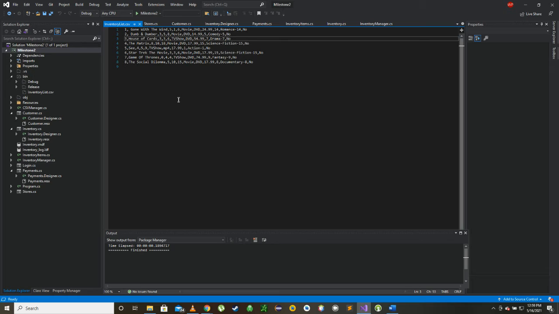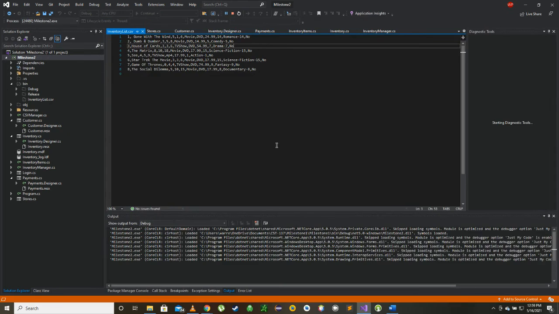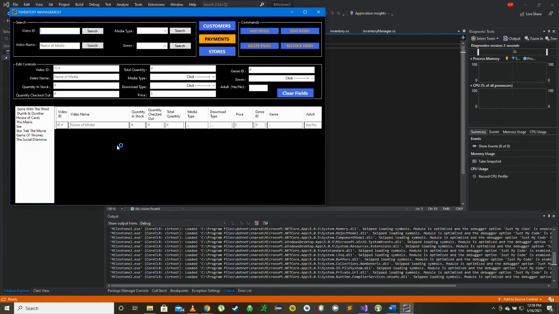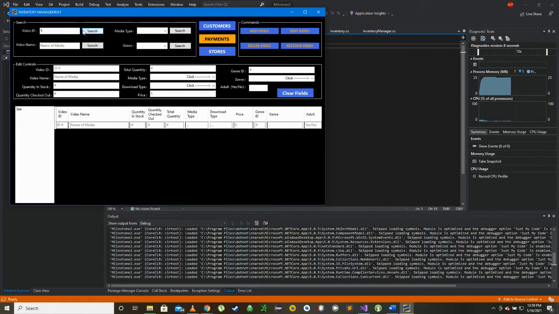All right, so this also incorporates a CSV list where it writes everything to when we add an item. And again, the edit doesn't quite work right, but everything else does. Everything else works pretty well. All the searching and all that. And adding a video works pretty well.